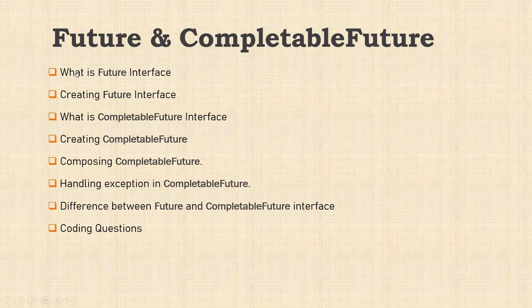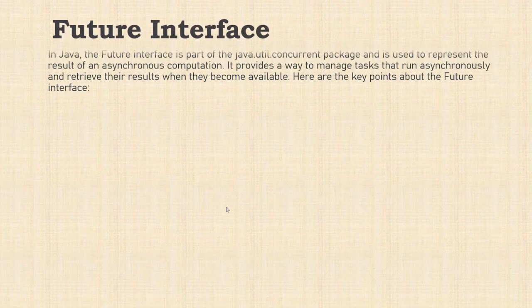We'll touch these topics: what is the Future interface, creating a Future, what is CompletableFuture, creating CompletableFuture and composing CompletableFuture, handling exceptions in CompletableFuture, the difference between Future and CompletableFuture, and a coding question we will see at last. So we are going to touch all of this. So, Future interface, let's start.